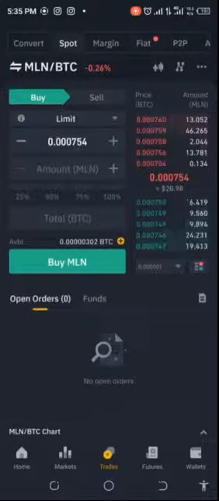Today, we're on another episode of Inter-Exchange Arbitrage. Yes, and what do we have here? We've got MLN BTC. So we actually have this inter-exchange arbitrage between Binance and KuCoin. We're going to check out the parameters and then see whether we're going to go ahead with it. Now I'm using something slightly more than $20, because the cost of this one MLN is $20 plus. So for us to at least have an amount that can help us buy at least one, let's go ahead and check out the simulations.